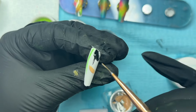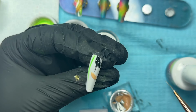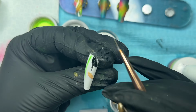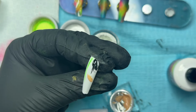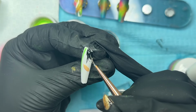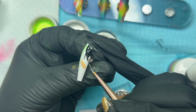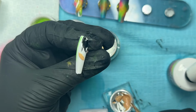It's just way thicker than that. You can't do too much with that, and you see how it's still pulling back? But if you were to just draw a line around that, it's going to stay the line. If you keep pulling from this, it's going to thin out and you're not going to be able to do anything. Now this will stay, it'll do what you need it to do, but this is going to be more of a staying power.